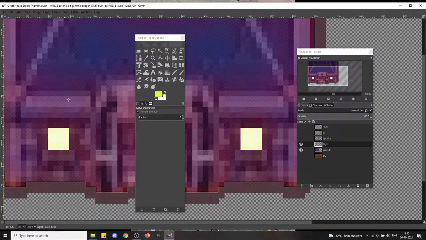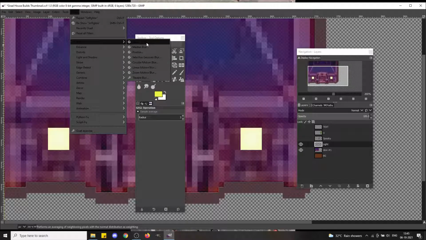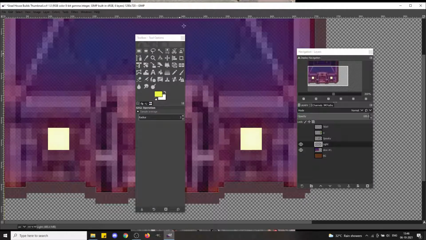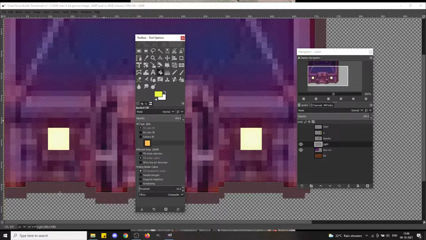Okay. I guess I will just use a blur then. We'll do a Gaussian blur. Oh wait, I actually messed up my color on that. I need to do the coloring again, because I want those to be yellow. Oh, look at that. Oh, there was a glow. Okay.